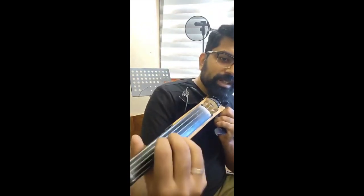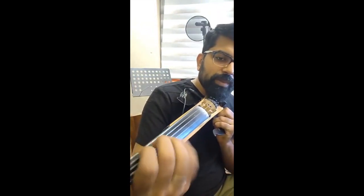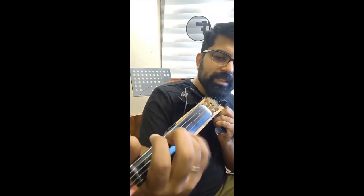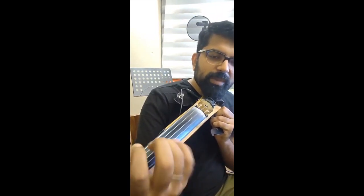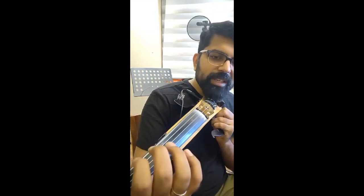Also, remember, if you feel pressure here, it also probably means you're putting too much pressure here. So lighten your fingers while you're playing. This is a typewriter, guys. That's what your fingers are doing. There is a vibrato, there is a slide and all that. But basically, make sure this is as light as possible. Okay, let me move on quickly.